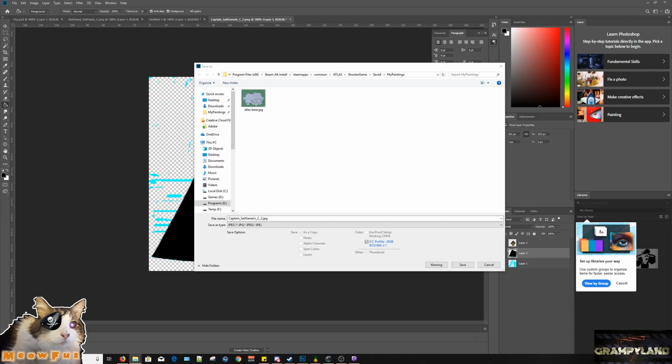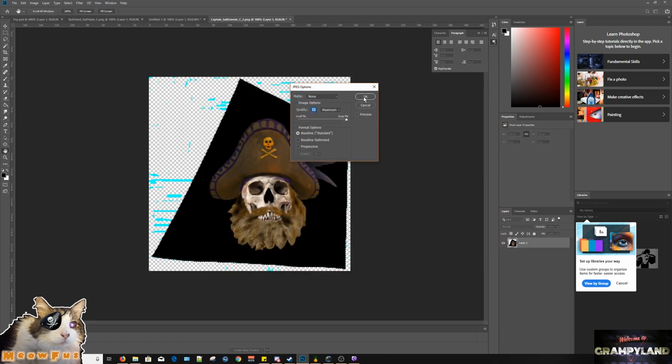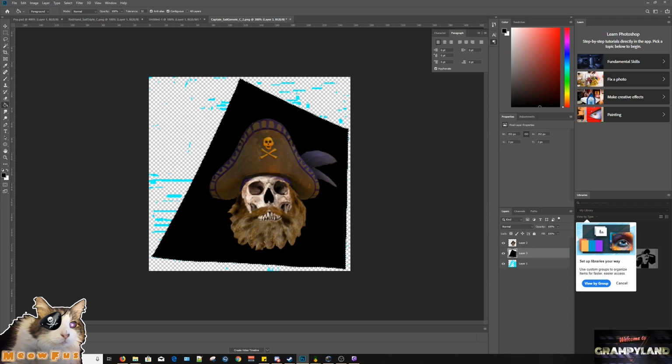claiming flag underscore settlement. It'll say large canvas underscore C. Any of those after the underscore, you need to make sure you leave that the same, because that's what the game looks for. The first part before that very first underscore, you can name it whatever you want. We're going to keep this as Captain. We're going to go save. Now we need to go back and open up our Atlas Paint Converter.